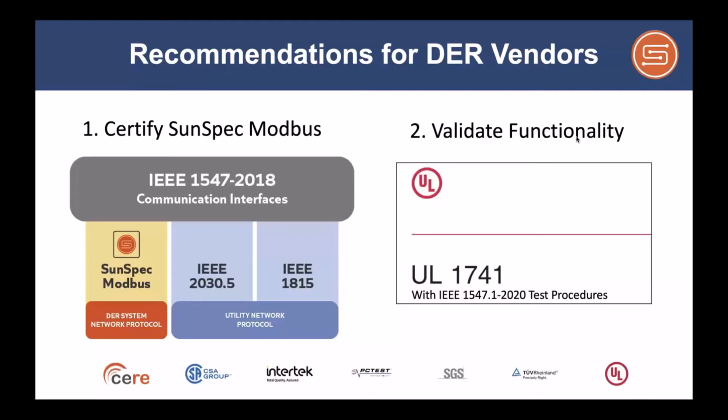And in fact, if you get your interface certified first, what that does is ensure that once you get into the process of validating the electrical functionality under the UL 1741 SB standard and the IEEE 1547.1 test standard, you're only dealing with functional errors. We'll see in a moment why that's so important.